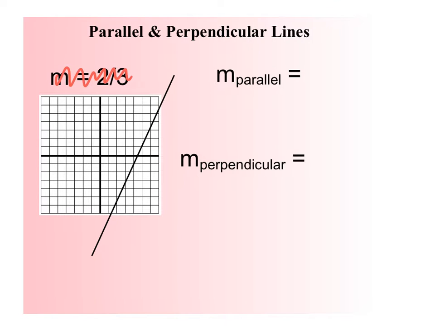So I'm going to say what I think this slope is. It looks to me like it goes perfectly through that point right there, and that point right there. It could be off a little bit, but it looks really close to a slope of 2. Can you guys buy that? Okay. Let's say that the m is equal to 2.